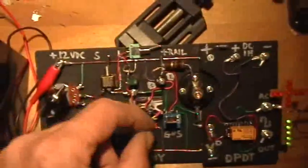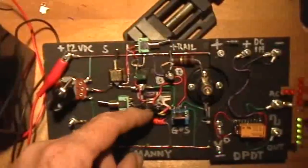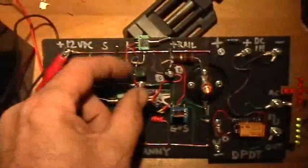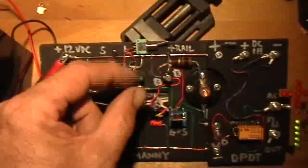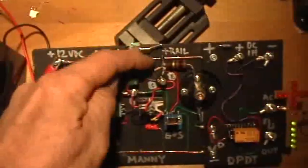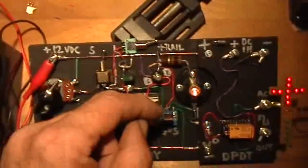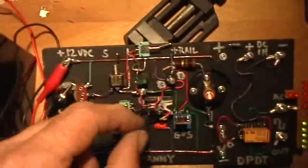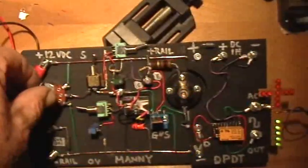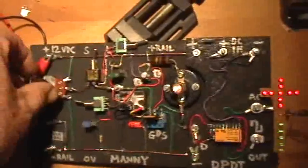So we have a three-element feedback loop here. We have the MOSFET gate voltage going up and down over 4 volts and under 4 volts because this reservoir capacitor is being charged or discharged by the relay opening and closing. The relay opening and closing is being driven by this 2N2222A transistor, which is being driven by the MOSFET. The light is just indicating what's going on and also the rate of change of that feedback loop.